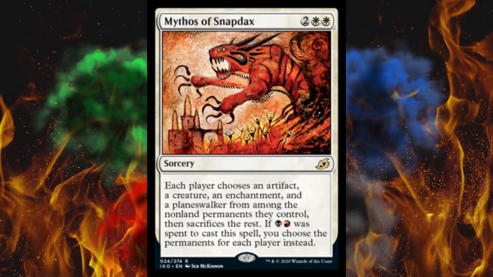So that's kind of funny. Can't wait for some jackass to try and argue that to a judge. But then if 1 black and 1 red was also spent to cast this spell, you choose the permanents for each player instead. Oh, that would go from annoying to devastating.